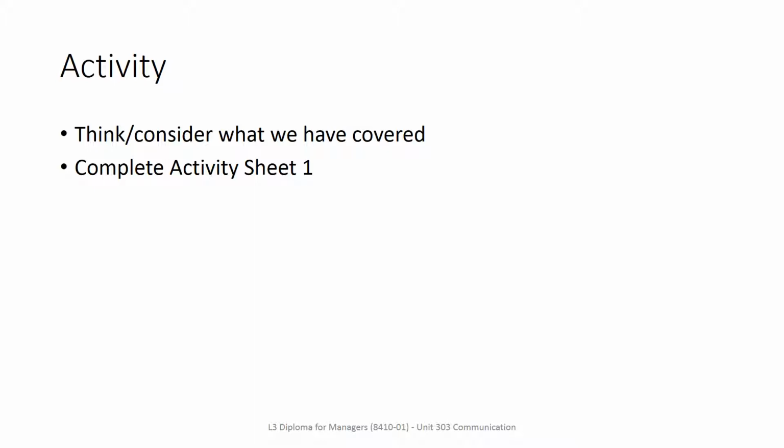If there isn't one of those, and I would have thought the only one really would be electronic digital, where it might not be, think of an example where it could be used and how it could be a strength, a weakness, an advantage. So complete that activity sheet and then we'll come back after that.